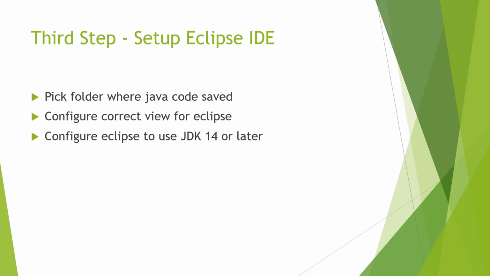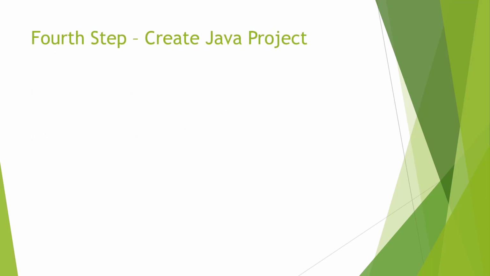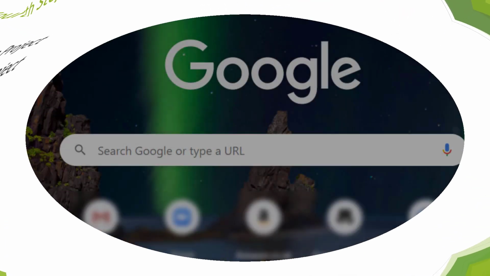With all this complete, it is a simple process then to create our first Java project to test our settings. So we'll create our first Java project, which is going to be a small bit more involved. And then we will show you how to create a second Java project, which is the process we'll use for creating Java projects henceforth. Now onto a video on how to do all this.